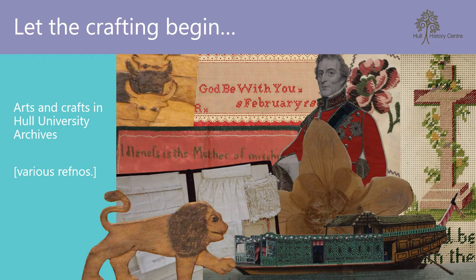Creative hobbies are now big business, from well-known superstores dedicated to crafting to the proliferation of online sellers of handmade wares. But crafting, creating, painting, marking and recording events has long been a human instinct, going as far back as when we were painting images on cave walls. With this in mind, I was intrigued to see what arts and crafts items I could discover in the archives — what had been created, recorded and kept by our ancestors and found their way into our stores.